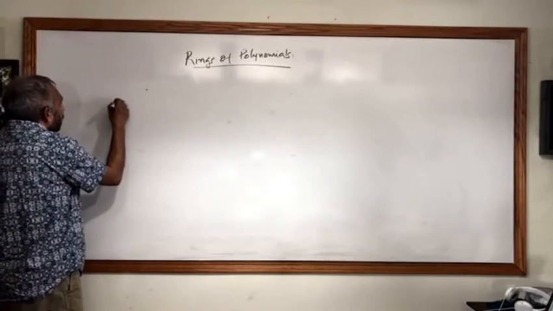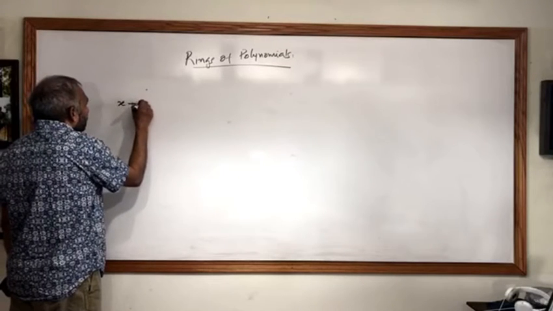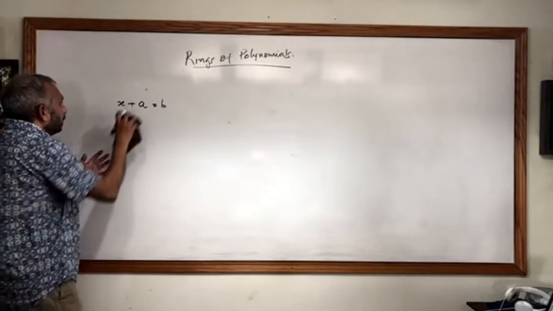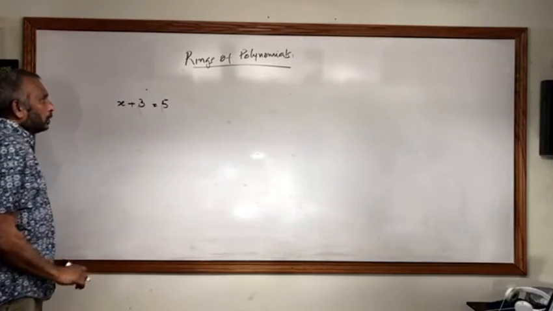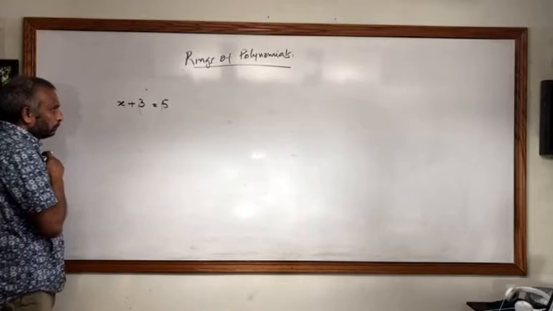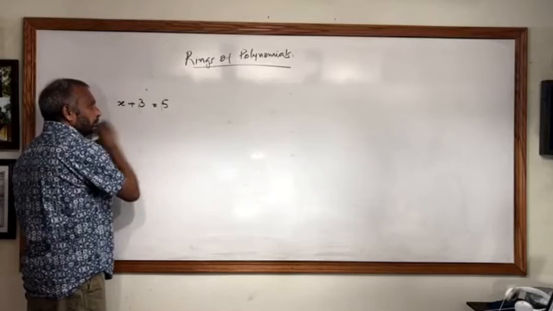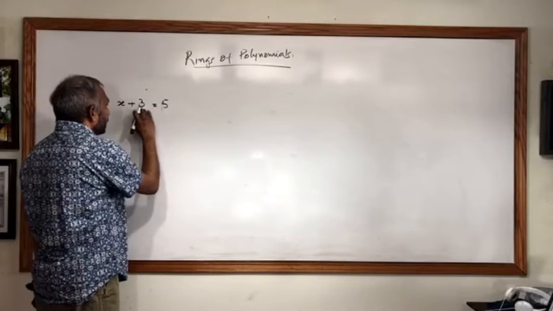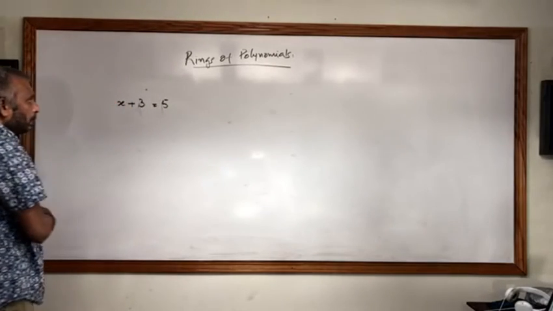with an objective of solving a monic polynomial like this: x plus a is equal to b. We'll take a number here. x plus 3 is equal to 5. So our objective was to find the value of x in the same domain as 3 and 5. These are integers, or you can consider that as a real number or complex number or rational number.